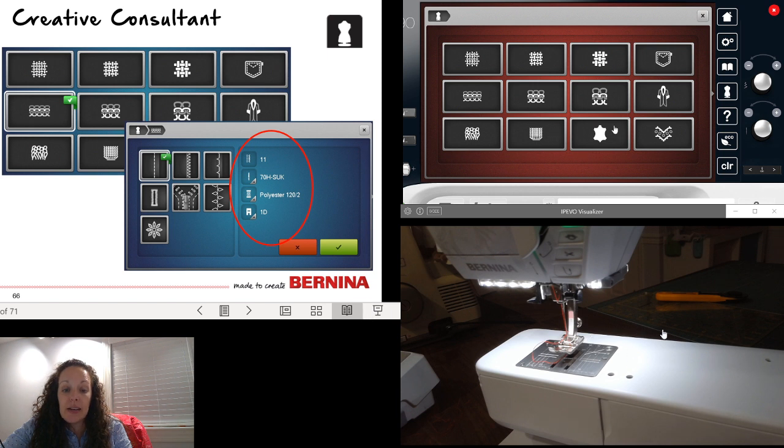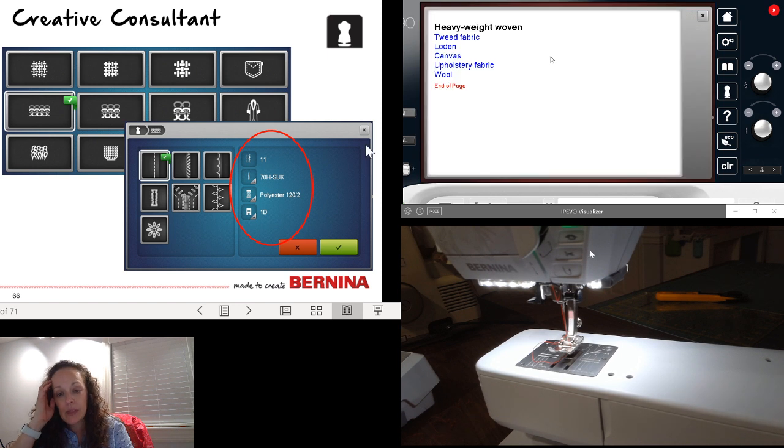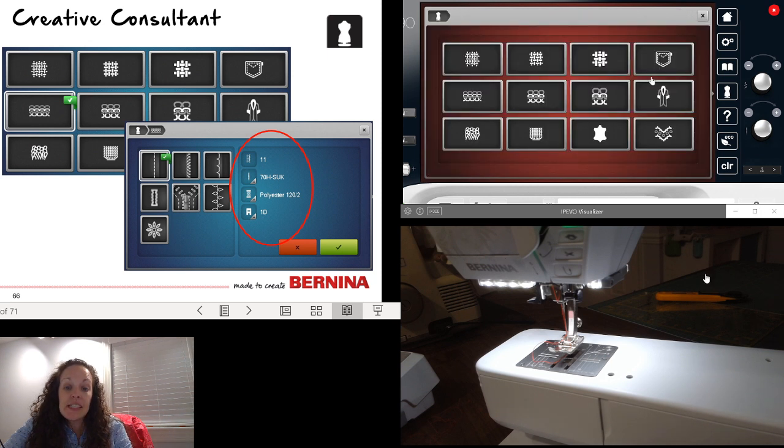So when you choose your fabric type, if you have no idea what these fabric types are trying to depict, if you press the question mark, you will get a blue ring around your screen, and then you can touch the icon, and it's going to tell you what that icon is. This works in any screen.